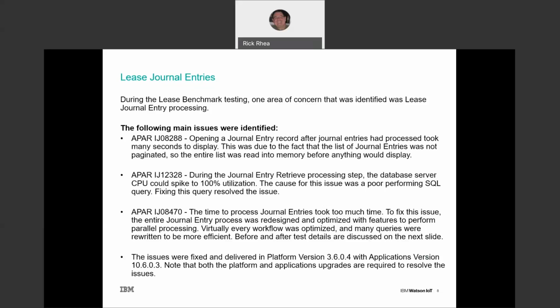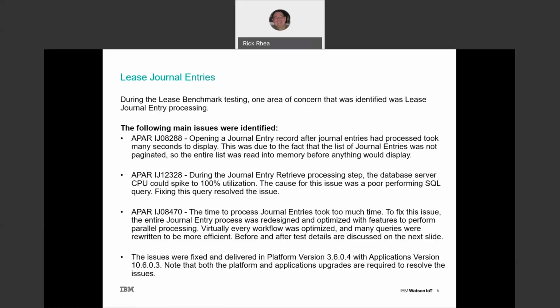The big one, though, was the time it took to process the journal entries from start to finish. It took way too long to run the process. I'll give you some statistics here in a little bit. But to fix this issue, we really did virtually redesign the whole process, and we optimized it with features to perform parallel processing, which really helped.